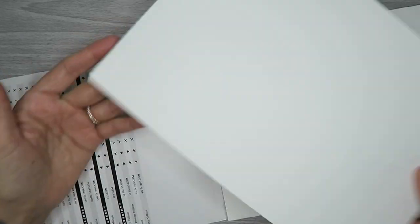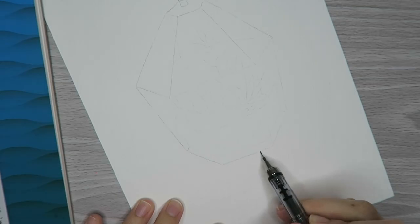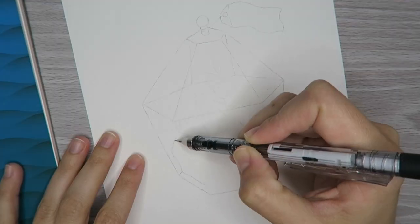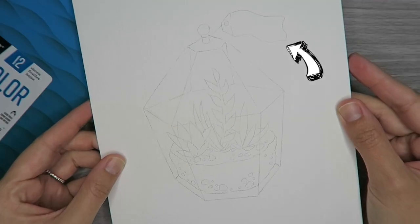With my paper ready I'm going to first lay down a pencil sketch. Here I'm using a pencil from a previous ArtSnacks box — the Tombow Monograph mechanical pencil. This is one of my favorite pencils ever, and you can grab one from the ArtSnacks shop. I think there's a birthday sale happening over there. As for my illustration, I've sketched up some succulents and dirt within a glass terrarium topped with a gift tag, of course.